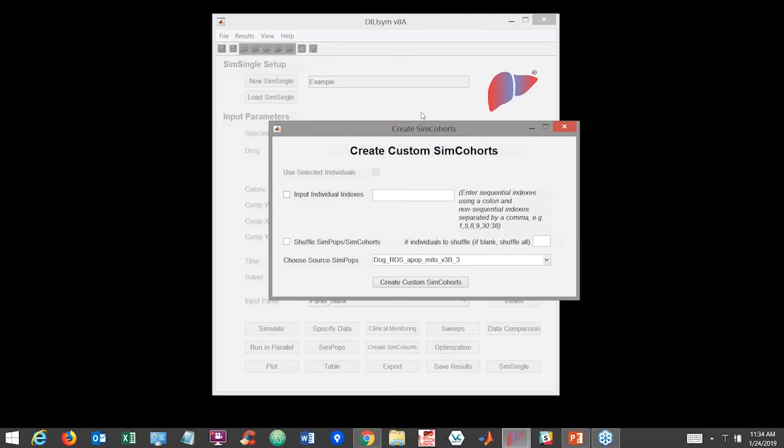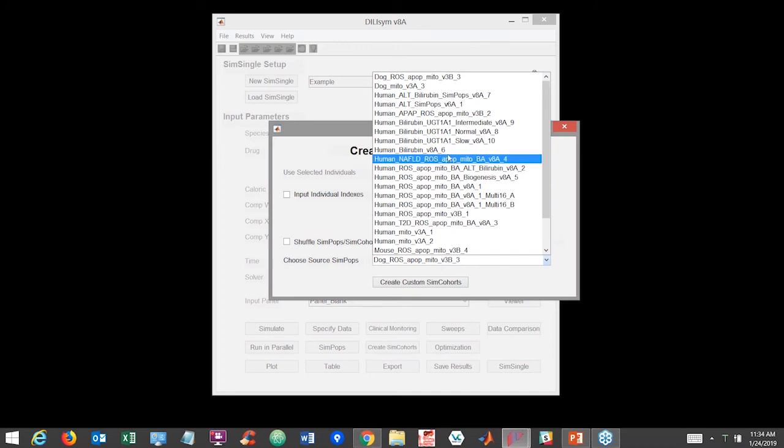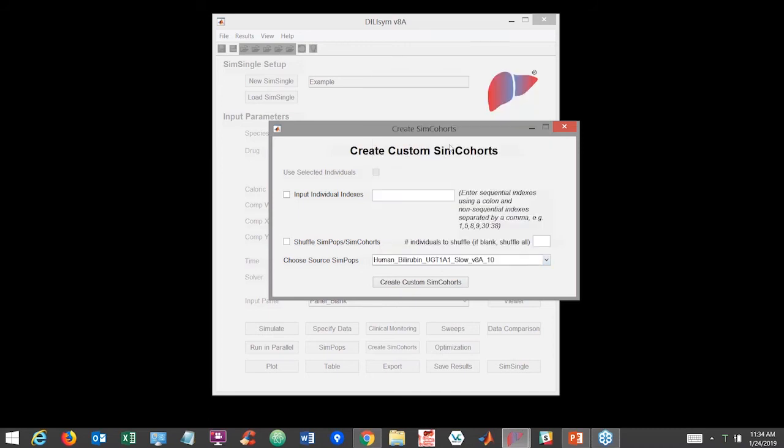So before, you could add indices for a given SimPop. So let's say, for example, I want my source to be the UGT1A1 slow metabolizers. That would be the 8A10 SimPops. I can add individual indices, and I can pull out certain indices, and you could do that certainly in the past. It's important to note here that if you were picking certain individuals out, you could note those individuals, and you could also go over into GastroPlus, which has a DILIsym mode capability, and you can put those same indices there and pull out the same individuals for your PK traces that you want to pull into the simulation. So you can use the index list in both pieces of software.